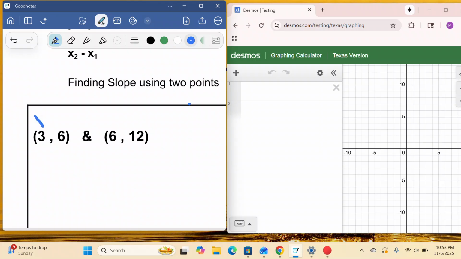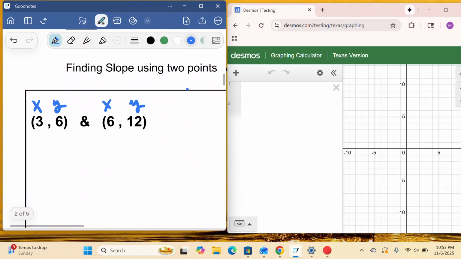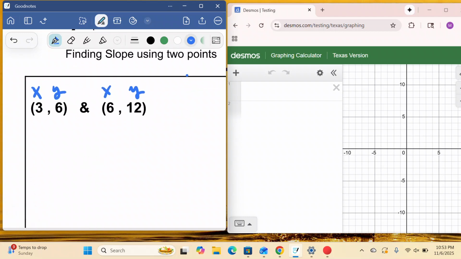So one is an x and one is a y, and one is an x and one is a y. So we have our x comma y and our x comma y. We have 2 points. That's all we need. We know this line is going to be linear. So what I would do is construct a table that has an x comma y, and of course we have a pair of 3 comma 6. I'm just going to put in 3 comma 6, and then I have another pair of 6 comma 12, which is our table right there.